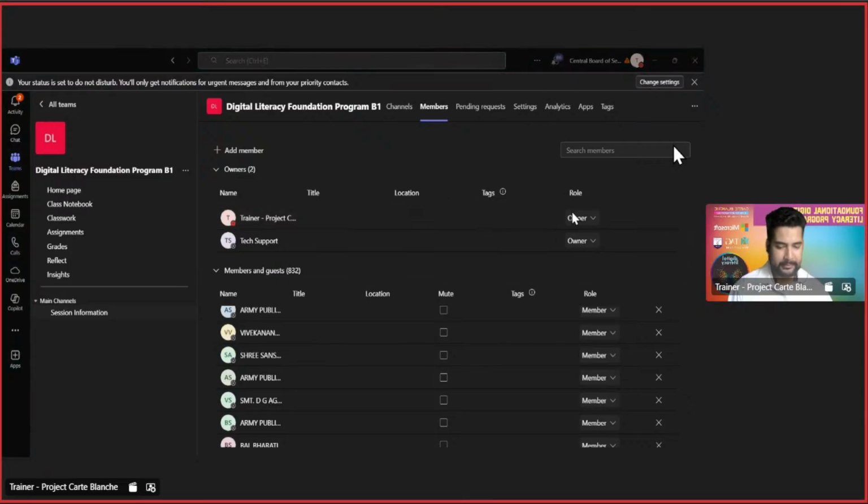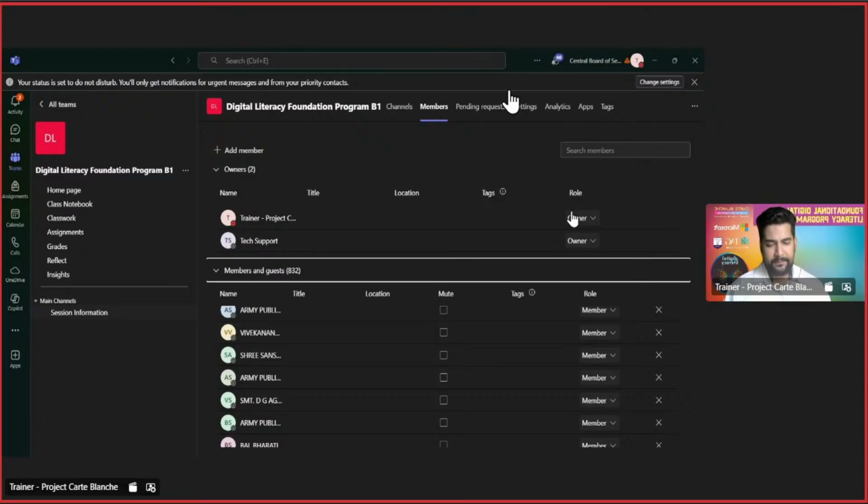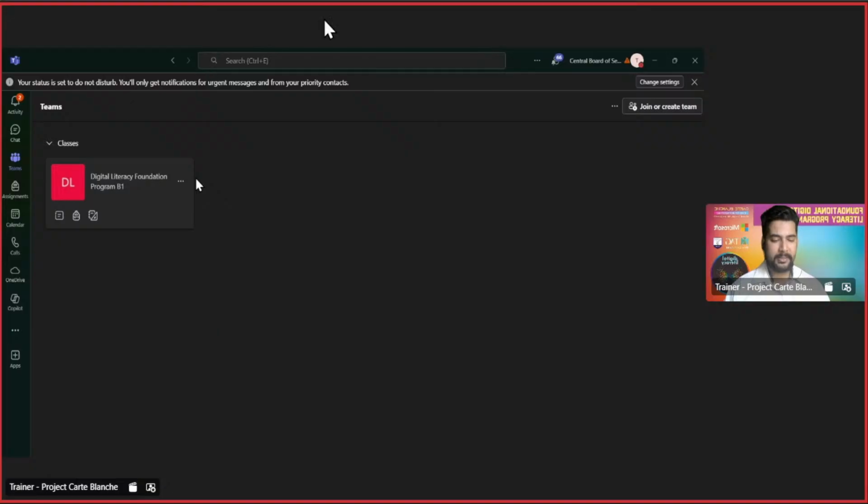Okay, I think there was a small disturbance in between, but now it should be fine. Now, let me guide you here. Let's say all the stakeholders are already there in this account. So we will go ahead and create our third step, creating a team. For example, I'll click on join or create a team. There is an option available called create a team.